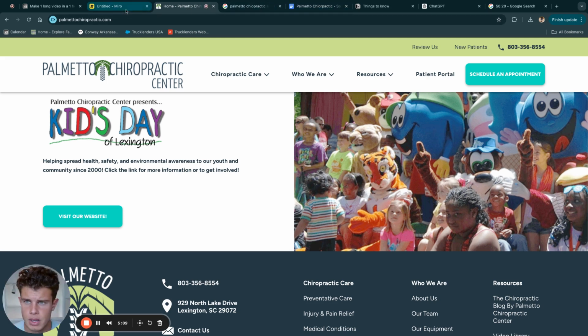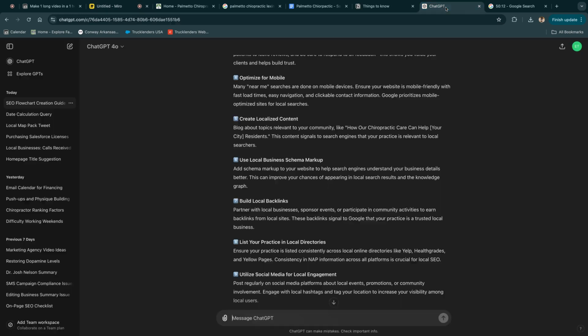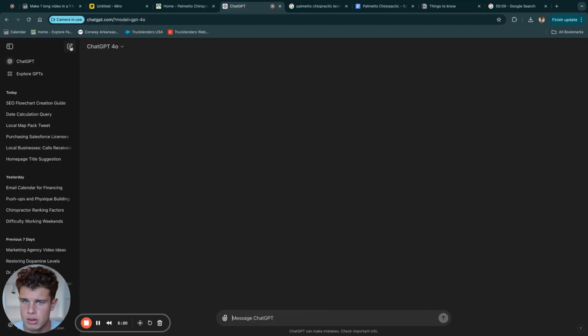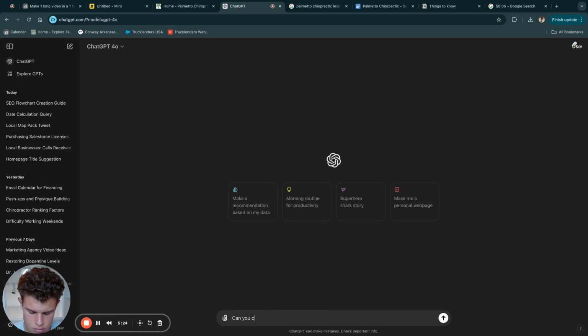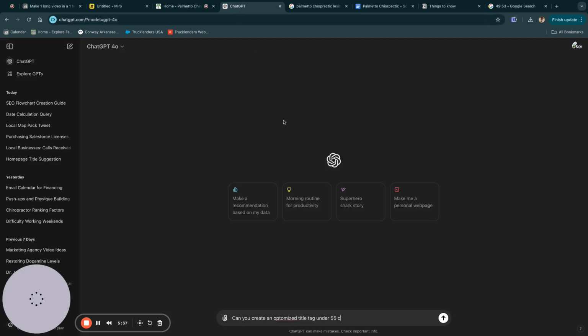So next step, we've chosen the primary keyword. So now we want to use ChatGPT to create an optimized title tag using this primary keyword. So all I'm going to do is say, can you create an optimized title tag under 55, what was it? Was it 55 characters? It was 65 characters.